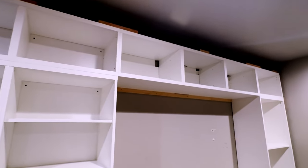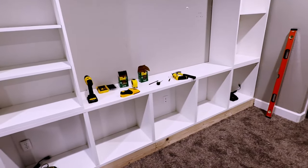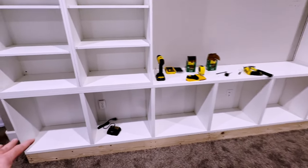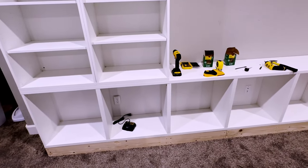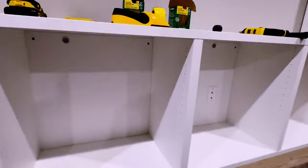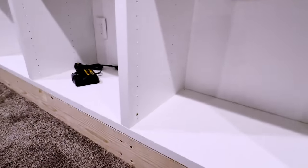So as for the install, the bottom row was definitely the trickiest. First off, as soon as I got the base put in place, I put the BESTÅ units up to make sure my measurements were good, and thankfully they were. So once I got the BESTÅ units here, I went ahead and attached them to each other just using cabinet screws.